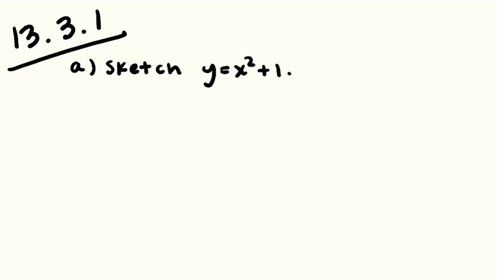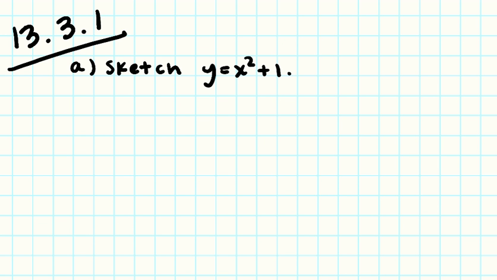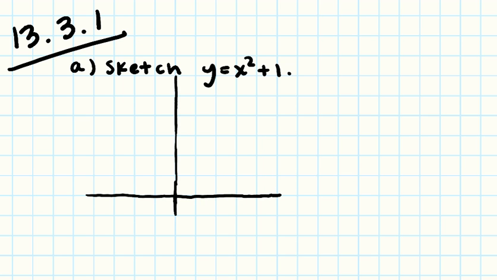That's easy enough. I can do that. Okay, I'm going to go over here. I'm going to make this look like graph paper, and then I'm going to kind of draw some axes. That's part of my y-axis. And then, okay, I know what x squared plus 1 looks like. It starts there. Okay, it's a nice little parabola like that. There we go. We're happy. Y'all know how to do this. That is how you sketch the graph of y equals x squared plus 1.